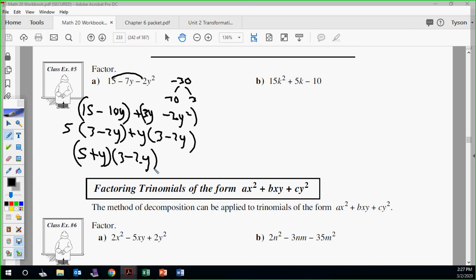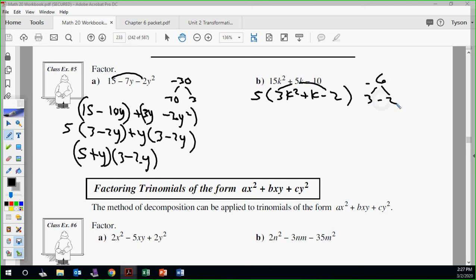Okay, as I indicated, we have to take a 5 out first here, just to make our lives a little easier because it makes things smaller. You don't have to, but if you do 15 times 10, you're looking at 150. So that's just not factors you're probably used to. But if you go 3 times negative 2, you got negative 6. Factors of 6 that give you 1, that's 3 and 2. So it's a little bit easier. 3 and negative 2, I mean.